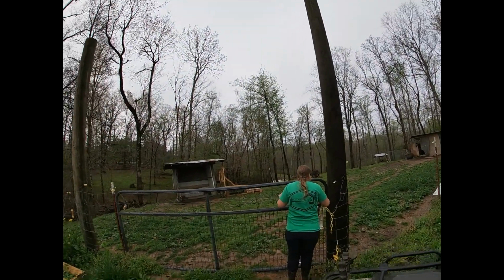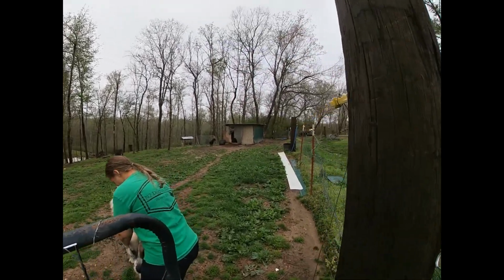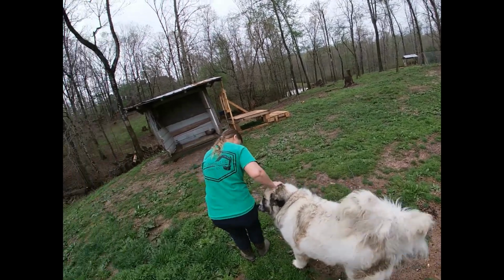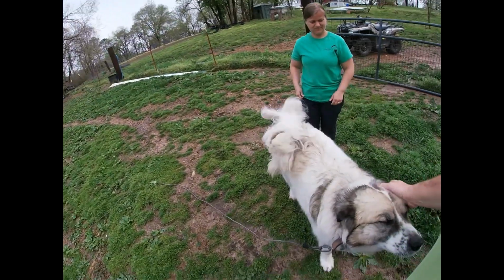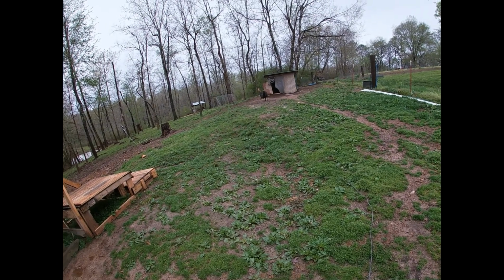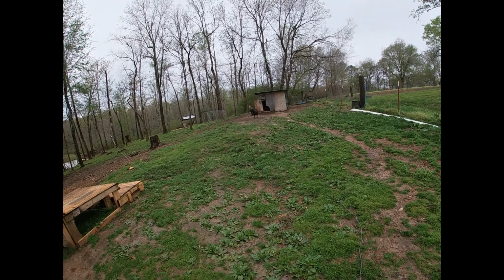But anyways, we're going to take care of Max's eyes and check on the goaties here, and then we're going to take you guys along, and we're going to be replacing a culvert and grading to keep the water away from her house around the back of her house. She has a hillside that comes down behind her, and the water is running up against her house, getting under her house. So we're going to see what we can do to resolve that. So we're going to take care of Max's eyes. We'll be back in just a minute.